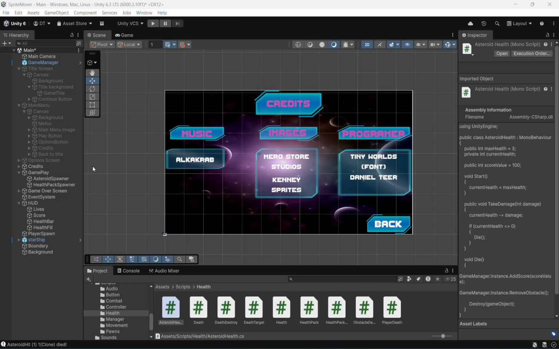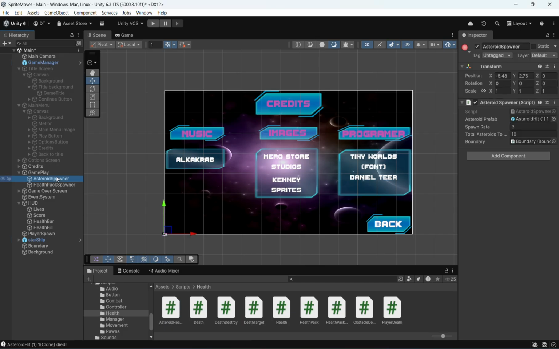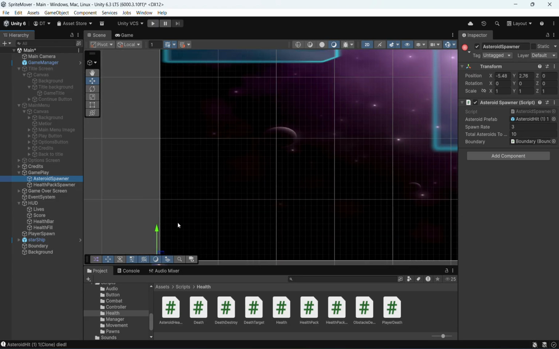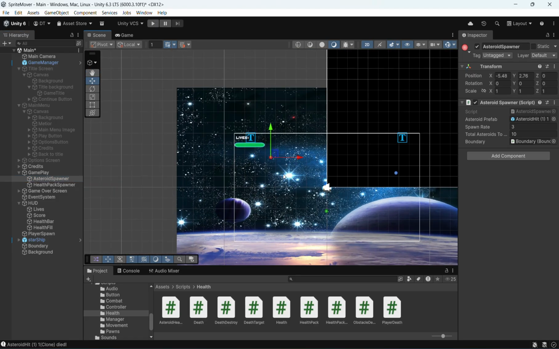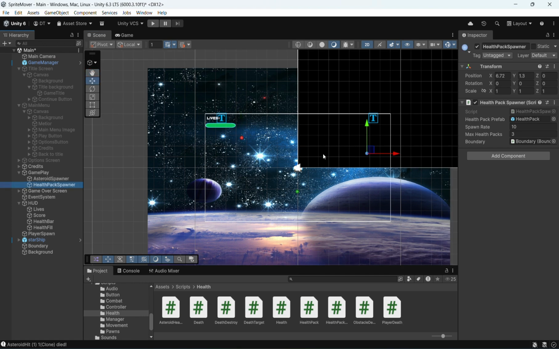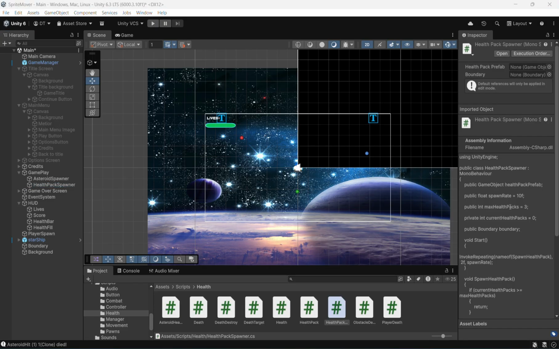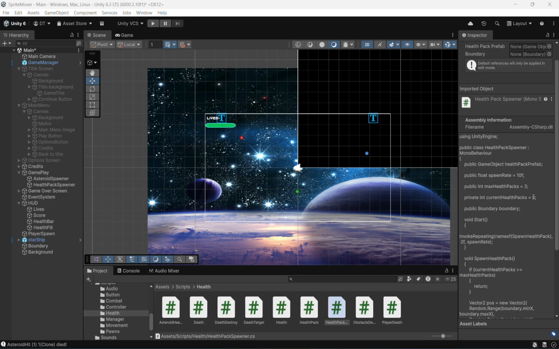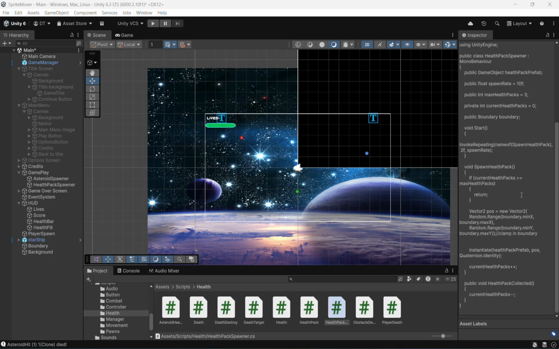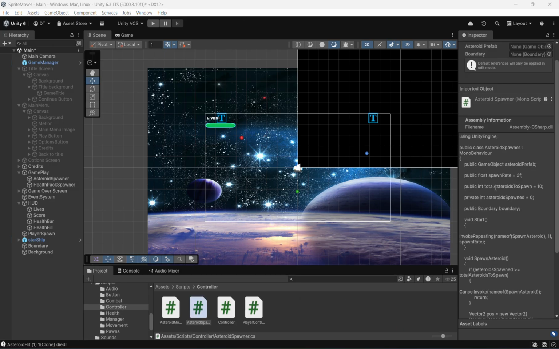And so for anything else that we did, I added the asteroid spawner here. And zoom back into where it is. We have an asteroid spawner, we have a health pack spawner, and with those codes, it'll only release 3 of them. It can have up to 10 floating around, and it's how many current health packs are going to be in there. And same for this one, we can only have 10 asteroids floating around within the boundaries.